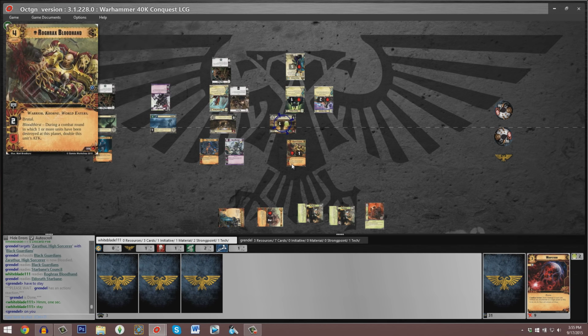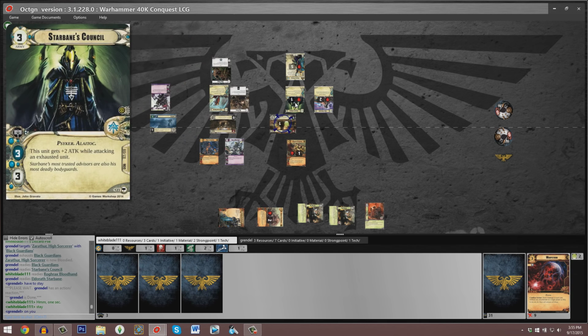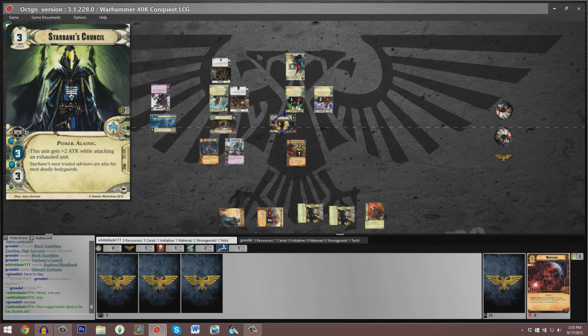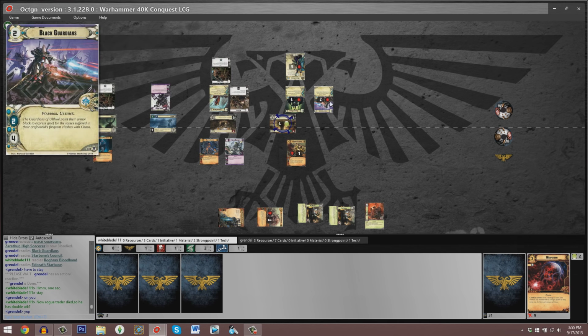Eric does decide he's going to stay. We see 3 resources and 7 cards for Eldorath. Can he manage to make it through this one? That Starbane's Council is going to be in rough shape as soon as it gets hit. And unless Eldar happens to have a 2 shield card like another Empower or something to that effect, then if that Starbane's Council is lost, things are going to start looking very, very grim for our Eldar player.